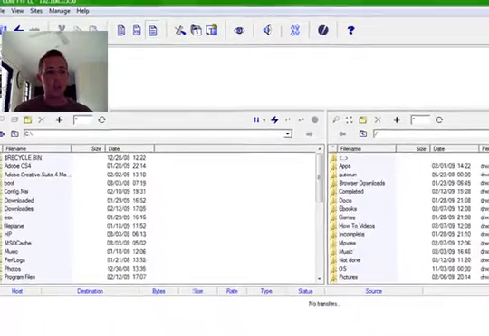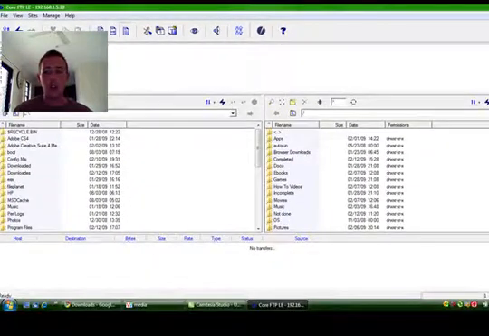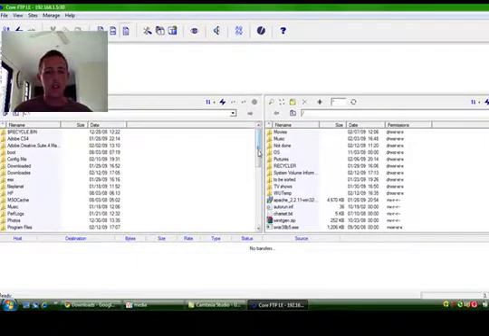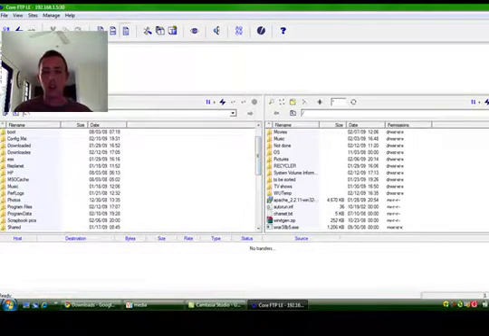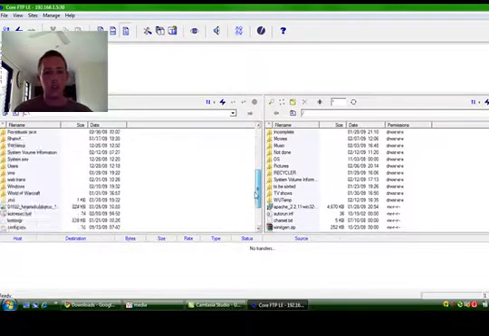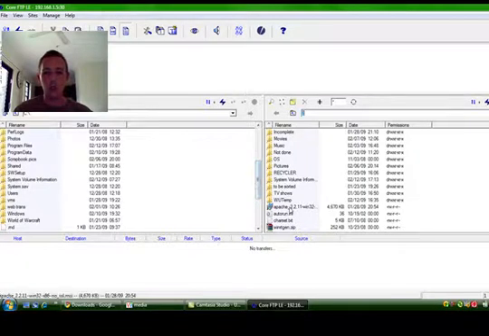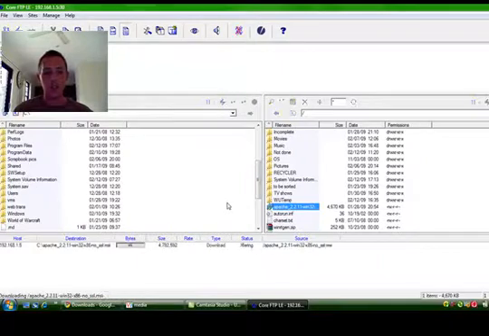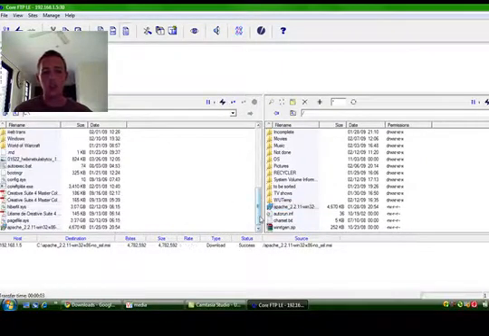Go connect, and then on the left hand side you'll have where you want to copy from, and on the right hand side are all the drives that you have available to download stuff to. So this is just a test. We want to put Apache web server onto our C drive. It'll start downloading. Bytes, bang, done.